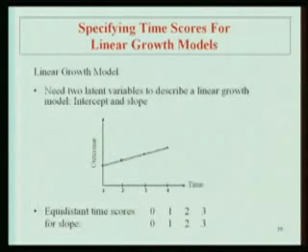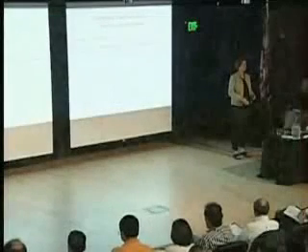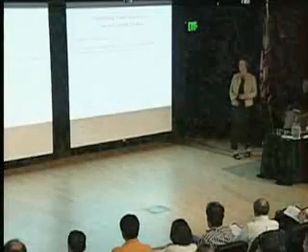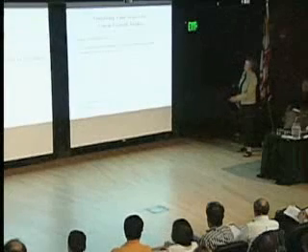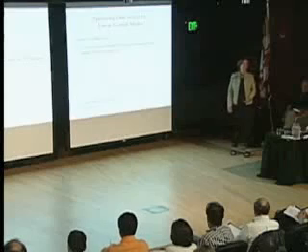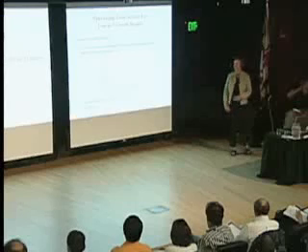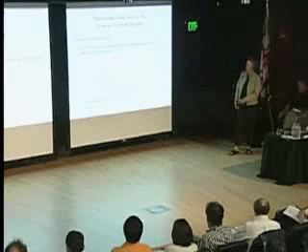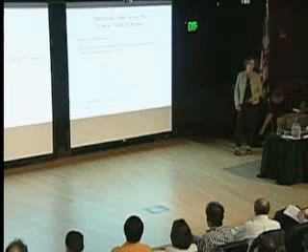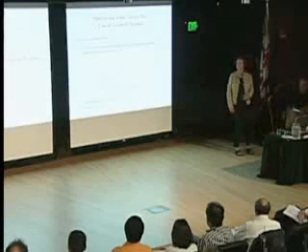So let's first talk about the simplest model, the linear growth model. So we're assuming that the development is a straight line with some sort of a slope. So there is no nonlinearity. It's just a straight line where the change is the same along that line between values of x. So for a 1-unit change of x from 1 to 2, 2 to 3, or 3 to 4, you have the same change in y. So it's a linear model.